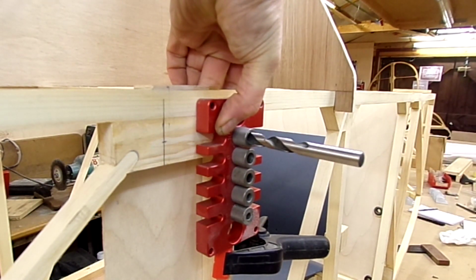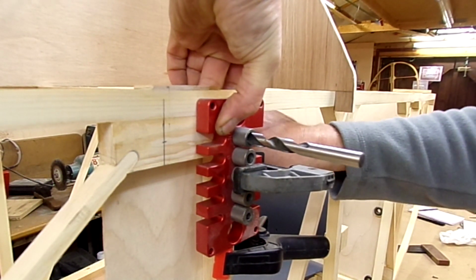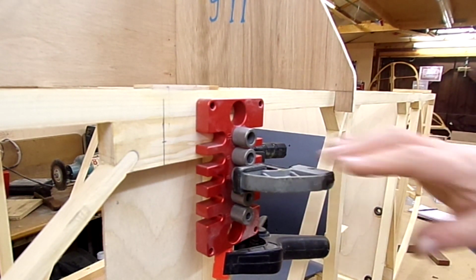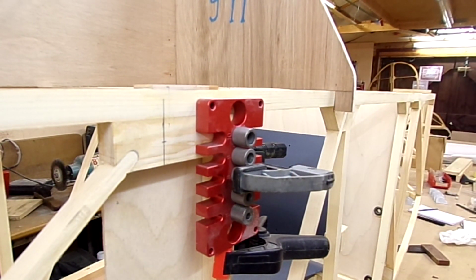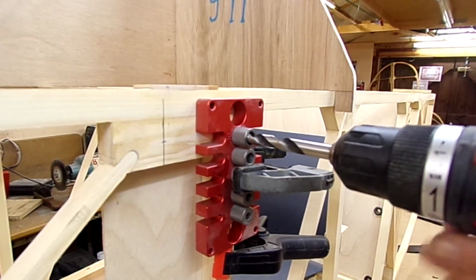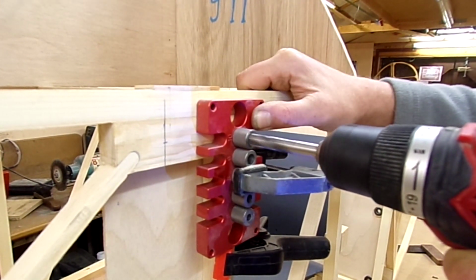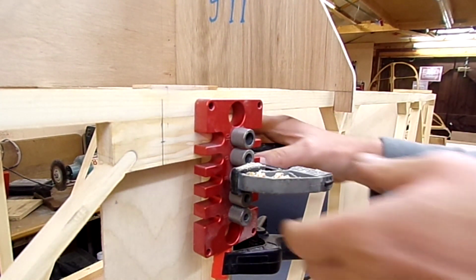And then I'm going to clamp this guide tightly in place like that. So I can confirm by looking down through the centre that it's all targeted right the way through. I've got a marker here that's saying it's on the centre line as well. So I can now just drill through. Right, we're through. Okay, let's have a little look at what we've got.